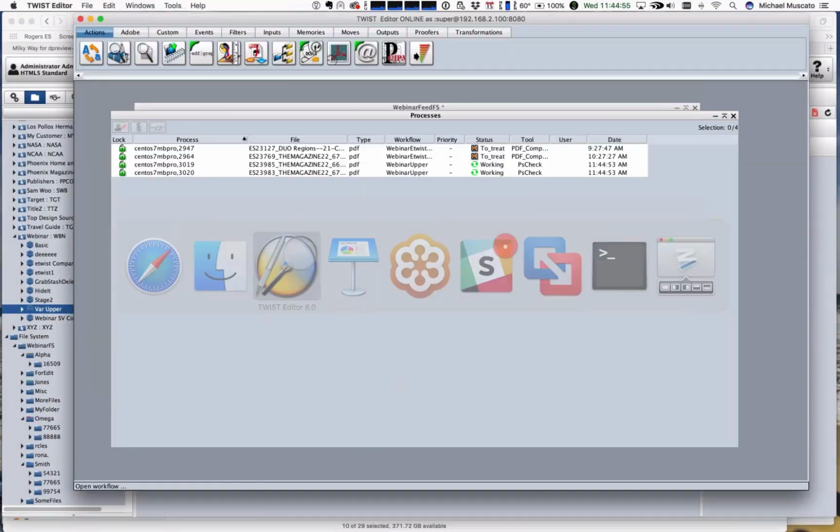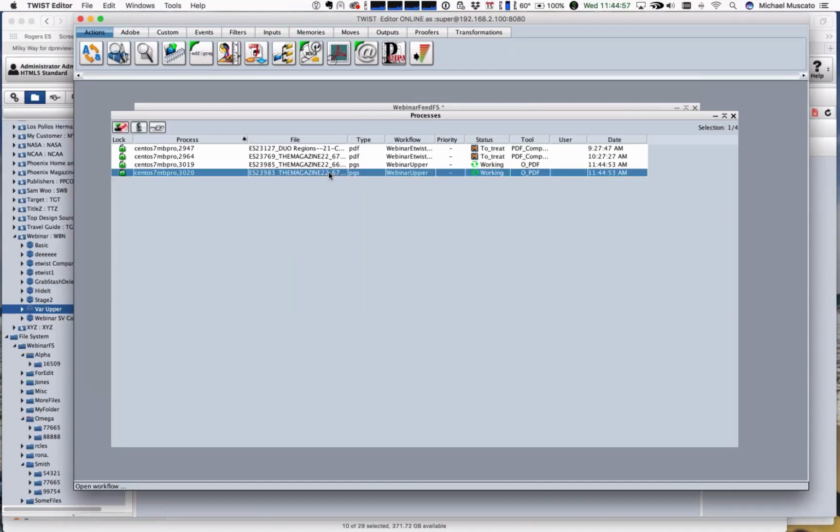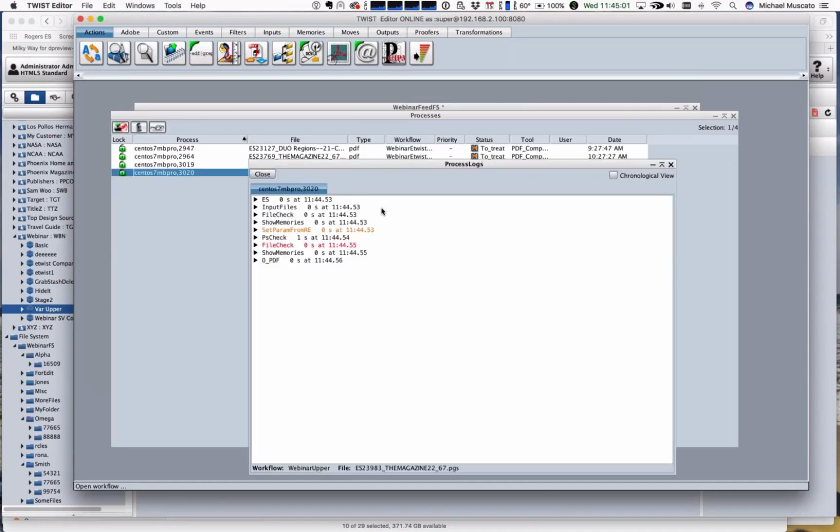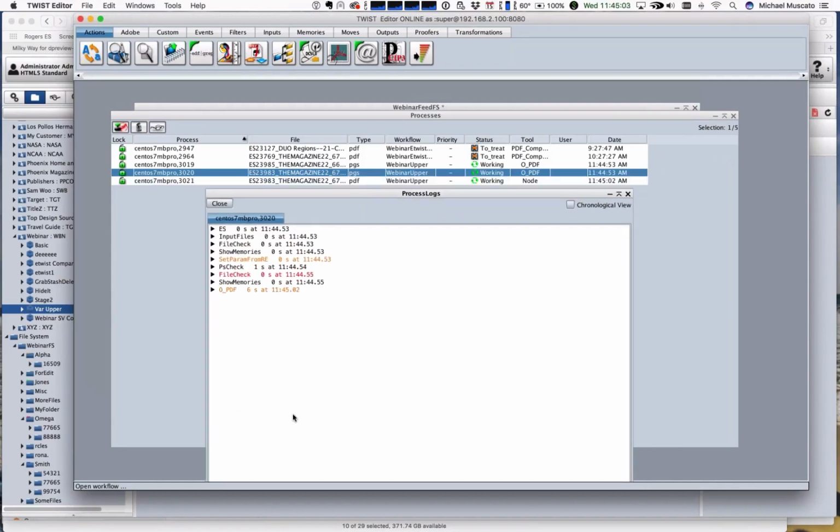And I'm not sure how I have that one set up. Now notice, this is what I was mentioning earlier. If you got a file that's still running, you can get that log to come up. Now, I think I told this thing to create some PNG files. That's why I kind of forked the workflow.